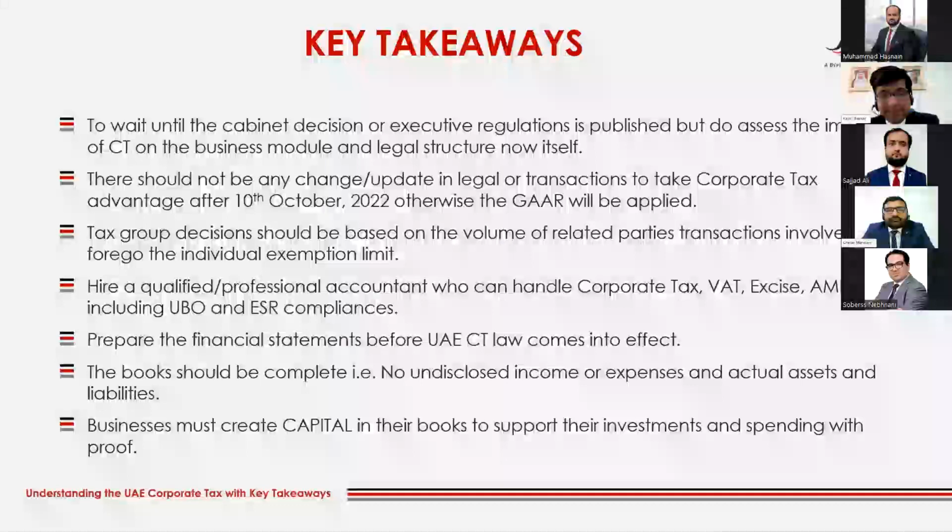Another thing is the tax group decision. Prima facie, it looks very good: lower compliances, no applicability of inter-company arm's length, and if one company is in a loss in the same year, the overall profits can be minimized and the cash outflow for corporate tax payment can be minimized. But at the same time, we have to see that by having a tax group, we are going for a single exemption limit. Even if we have five companies under one tax group, that kind of monetary loss we have to see, and we have to do the cost benefit analysis.